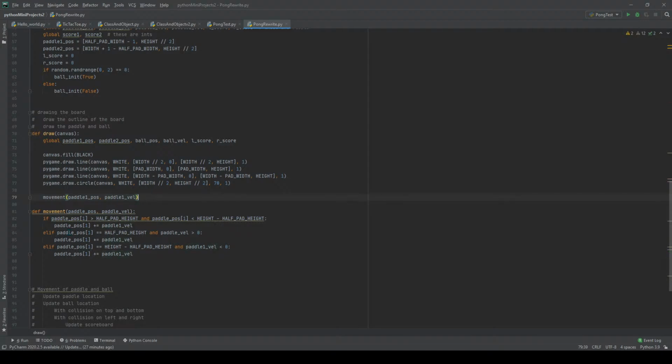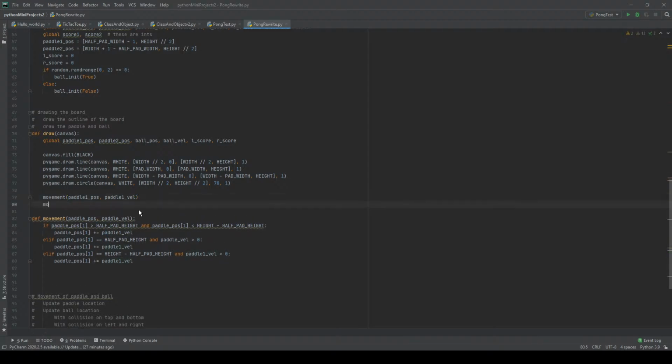And we can do this with paddle 2 position and paddle 2 velocity as well. It's not quite done yet because we do need to define these back into here, but that is a rough outline of what exactly we're trying to do.